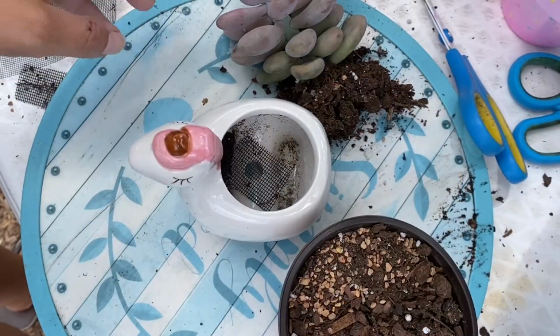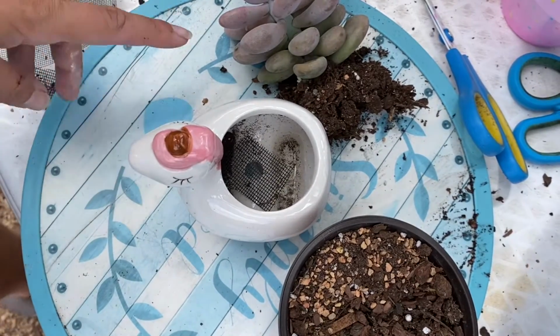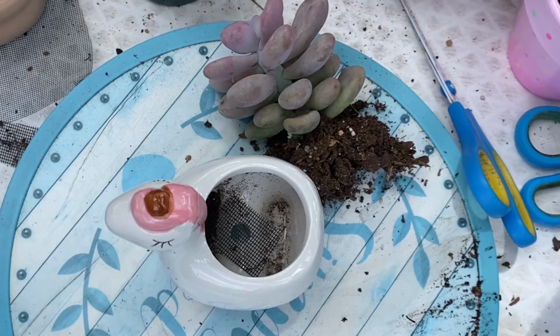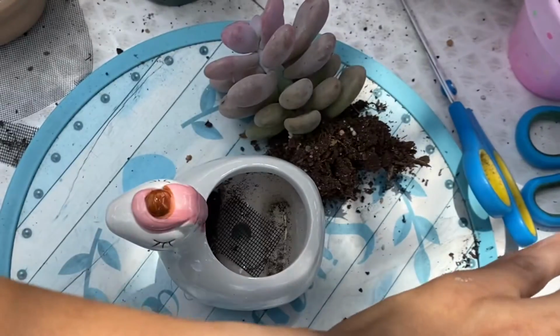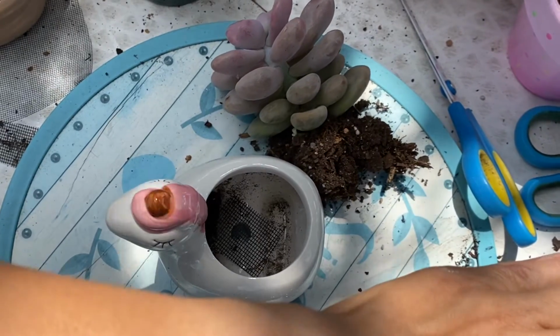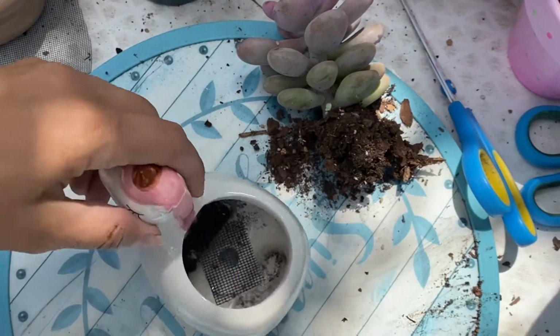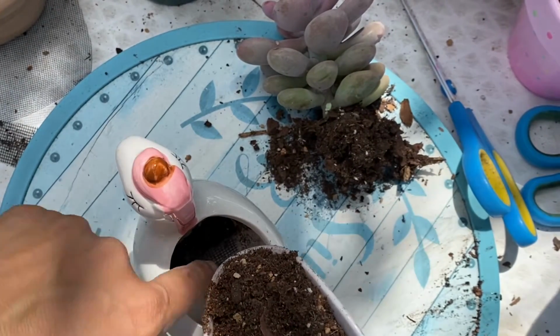For this first one, I want to do this beautiful, I think the nickname is Pink Moonstones. I'm not sure. But yeah, I wanted to put that one in here. I think it's perfect for the unicorn. I do want to say that for these type of planters, I'm not looking for growth, you know. It's more a decorative look.